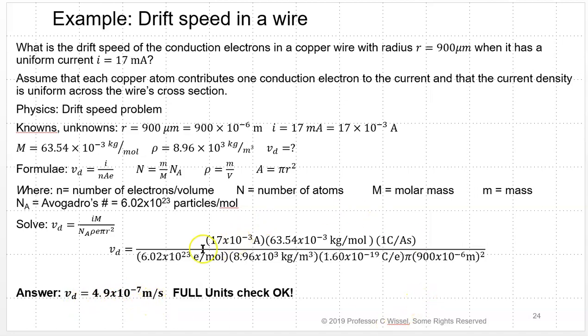Now we're going to check our units. We want to end up with meters per second. We have amps here, that'll cancel the amps there. Okay, we have kilograms here, that'll cancel this kilograms. This mole will cancel that mole. The electrons, e, will cancel this e. The coulombs here cancel that coulombs. And we wind up, we have meters cubed on the bottom here, and we have meters squared. When you do this, it'll end up as 1 over meters. If you take 1 over meters, you wind up with meters, and we have seconds left over, so it's meters per second. And the full units check came out correctly. Make sure you do it this way. I guarantee if you don't do it this way, you're going to have problems.